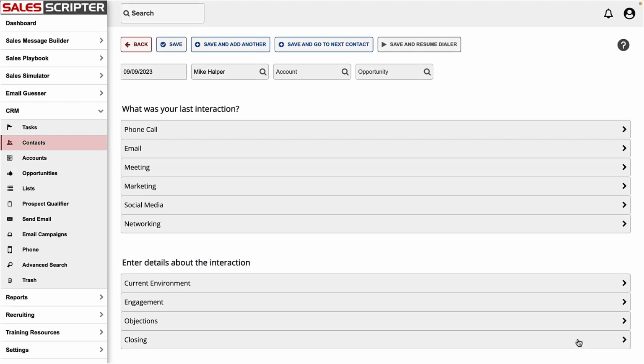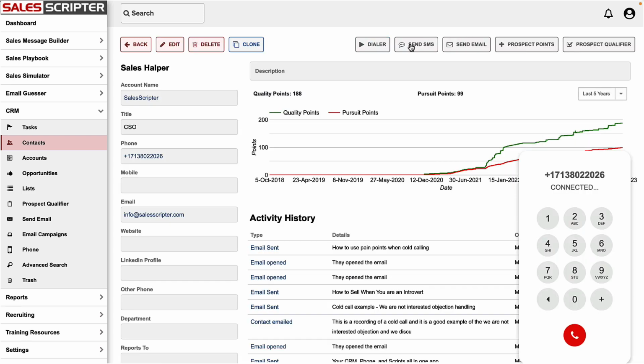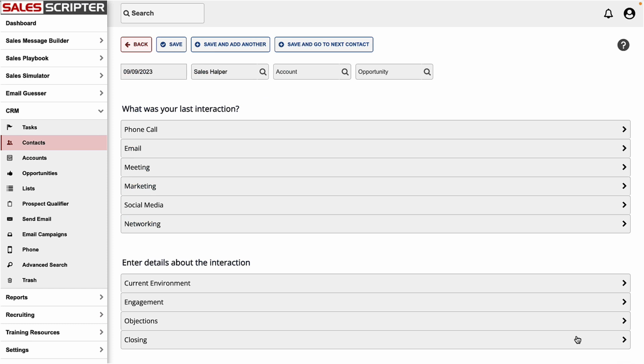The software will call up that contact. When you hang up, whether you talked to them, left a voicemail, or hung up, when you hit end, it's going to take you to the Prospect Points login interaction page, which you can then document what you did. And once you've made all your notes, you can click save and resume dialer. The system is going to log that note, and then go down the list to the next contact and call up the next contact. So what the dialer does is it automatically calls the contacts, pulls up your notes page, and then calls the next contact, and does that in the most efficient way.